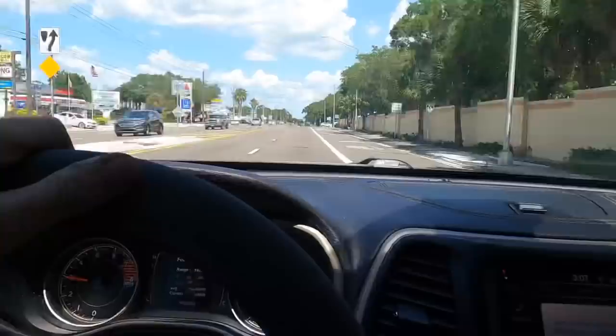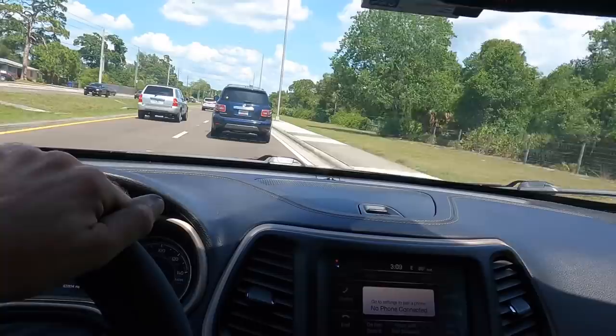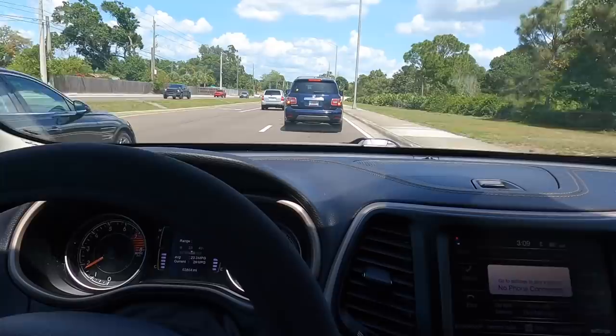All right, everybody. This one's good to go. The engine and fuel system are operating as designed. There are no longer any misfires. We are in very good shape here.